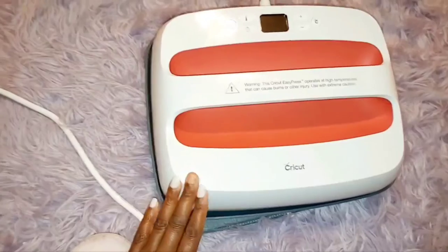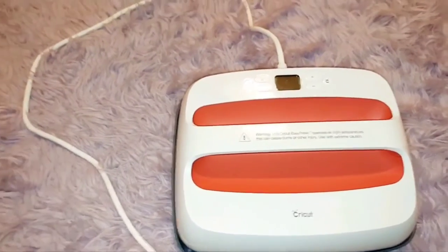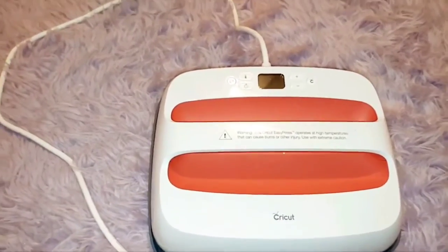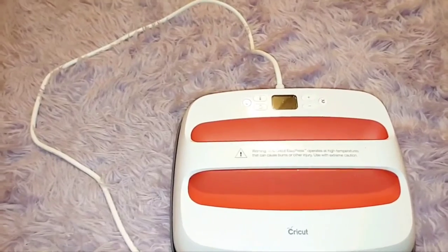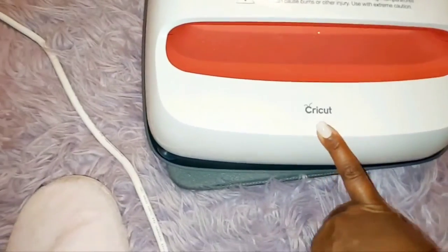I am going to take you all on this journey with me on how I make my iron-on transfer shirts. You are going to see me make two shirts. Let's go. But before we go, I used a Cricut machine.